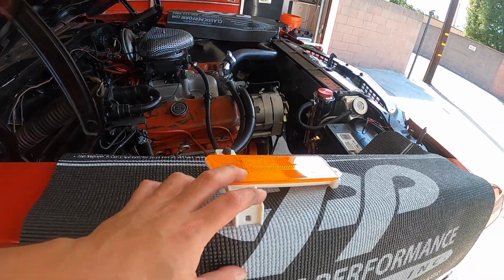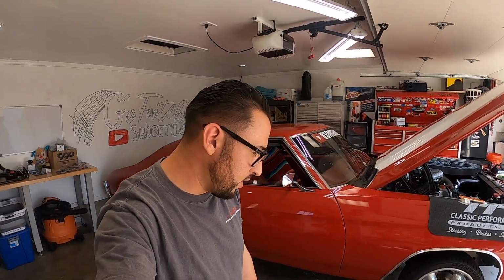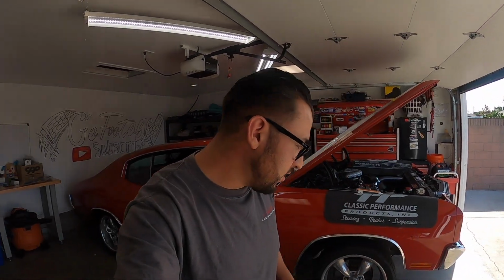We'll do the same thing to the other side. And easy peasy, done deal. Something so easy that I procrastinated doing simply because I just didn't have the hardware. I just grabbed it, I threw it on the shelf, and I was like, oh man, I'll get to it when I get to it. And you know, one thing led to another, and it got busy, this and that, didn't feel good, whatever. Excuse after excuse. And sure enough, maybe about 3-4 months later, they're on.